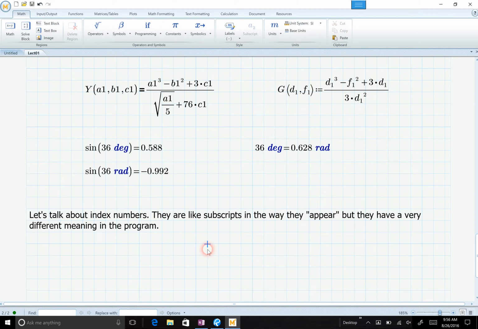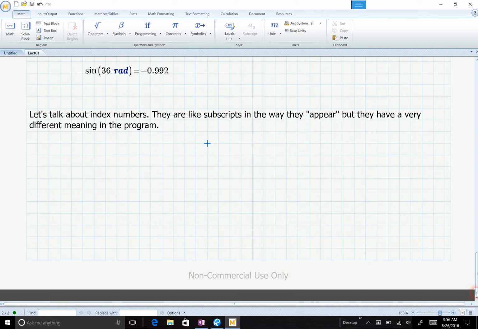But the program uses index numbers differently. You remember index numbers? Maybe you do, I don't know. Let's talk about them. First of all, let's define an index number. An index number can be any letter. Let's not use I, let's use K. K is a very common index number. We use things like this in stats. We did the sum of A sub K, where K goes from 1 to some other value. Remember we had the summation symbol. So that's an index number, and an index number is usually an integer.